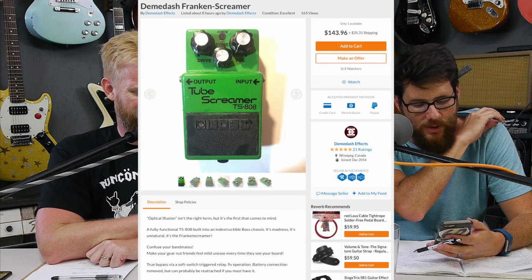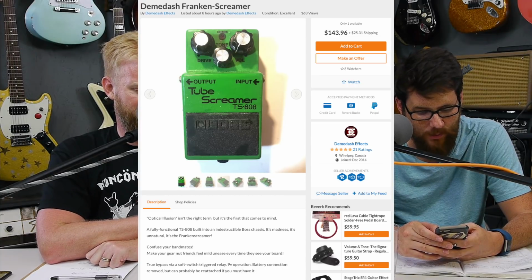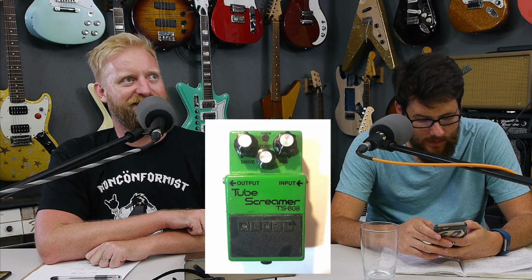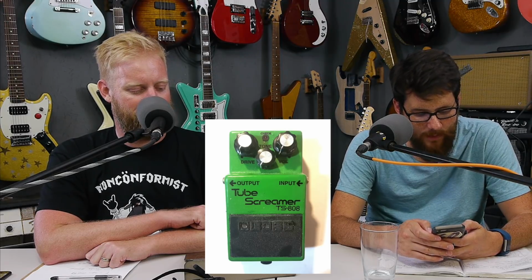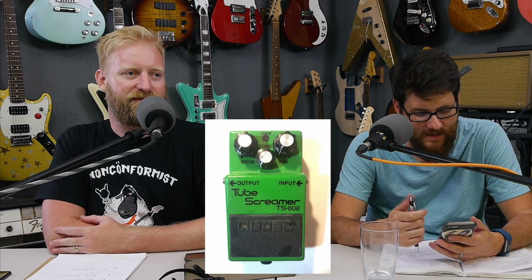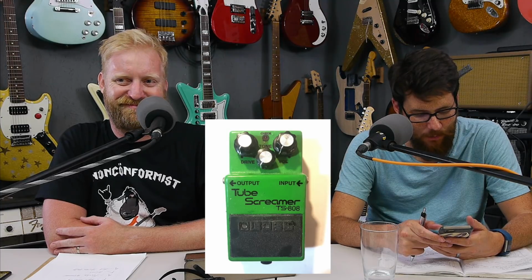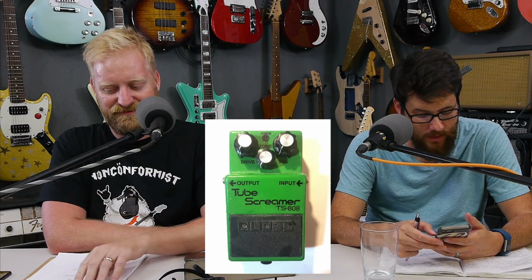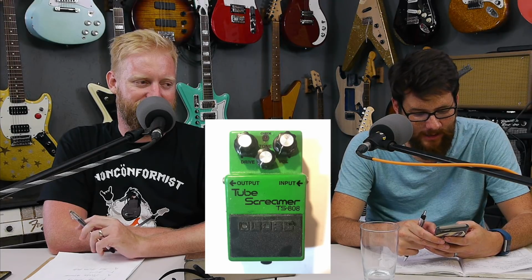Yeah, this is a Demidash Franken Screamer from Demidash Effects. It's on Reverb for $144 plus $25 shipping because it's in Canada. It says, optical illusion isn't the right term, but it's the first that comes to mind. A fully functional TS-808 built into an indestructible Boss chassis. It's madness. It's unnatural. It's the Franken Screamer. Confuse your bandmates. Make your gear nut friends feel mild unease every time they see your board. True bypass via soft switch triggered relay. 9-volt operation. Battery connection removed, but can probably be reattached if you must have it.